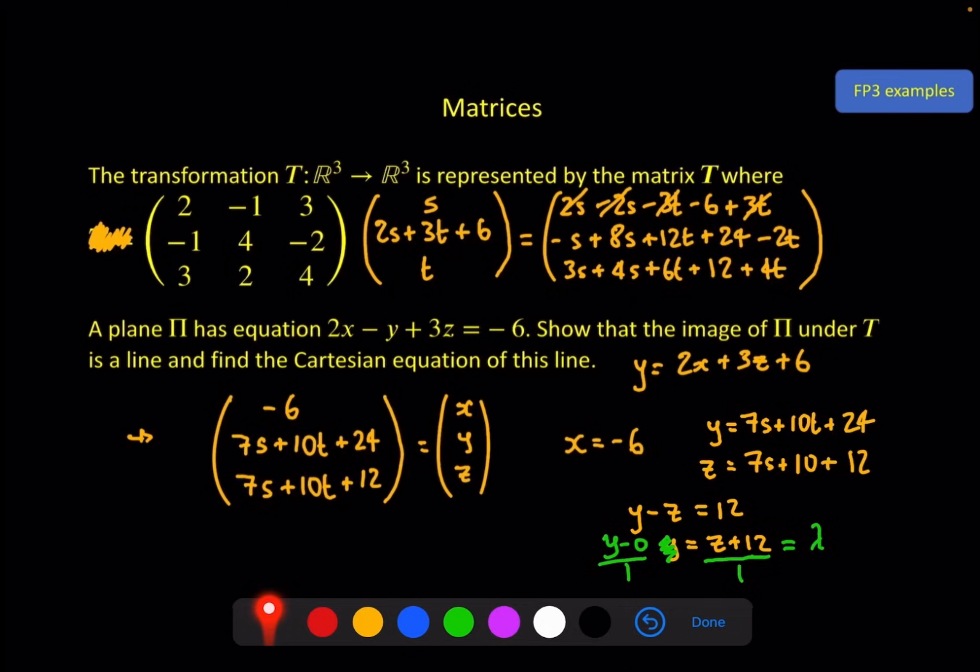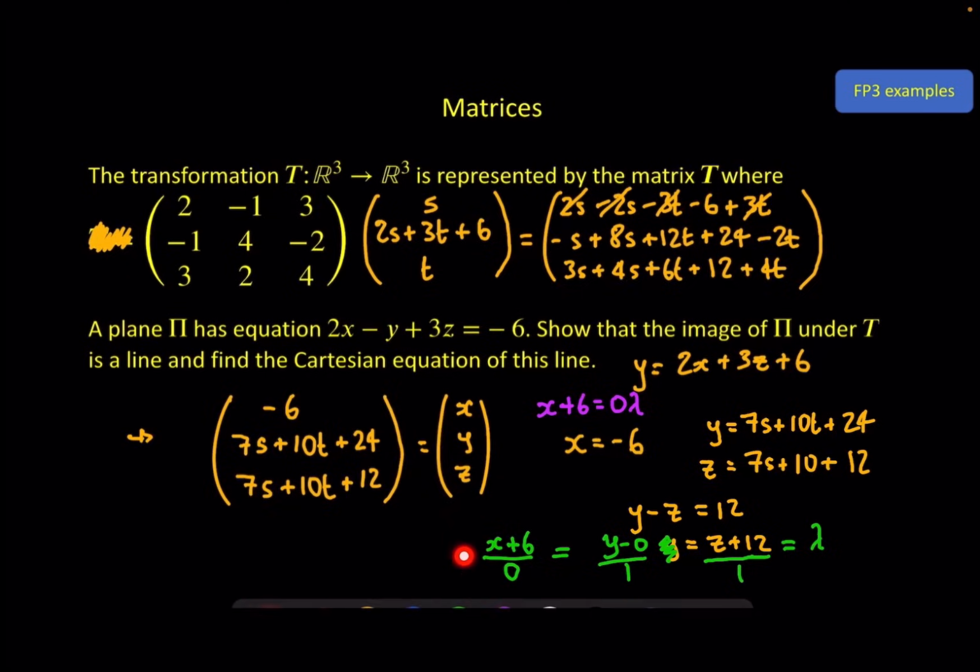But what you'll see in the textbook as they go through this example is they add this on with the justification that you can write x plus 6 equals 0 times lambda here. You can write this as x plus 6 over 0. And I guess insofar as these numbers here represent the position vector of a point and these numbers here represent the direction vector, yes, that's okay, I guess.